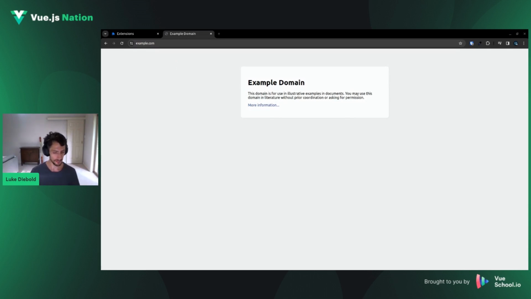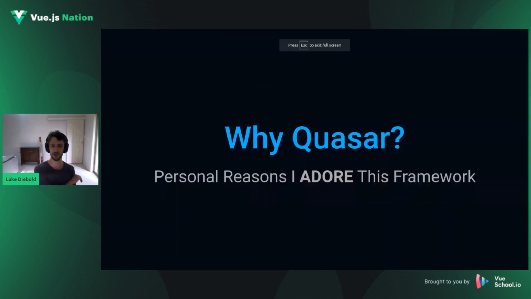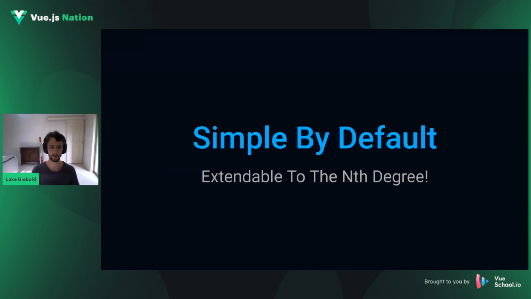So that's about it. I'm going to quickly bring up some slides here to give you a rundown of the personal reasons that I adore this framework. Because the reason I love this framework has actually got nothing to do with it exporting to different platforms. That's why I came to Quasar originally. I was like, holy crap, this is cool. Now I can just build mobile apps and desktop apps really easily, like I showed you in this live stream. But I actually chose it for different reasons. And here's a few of them. The last one is the most important to me.